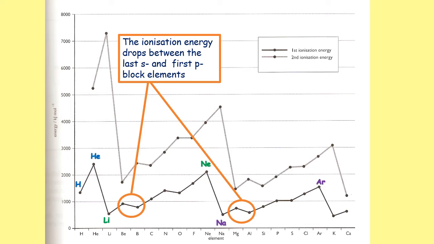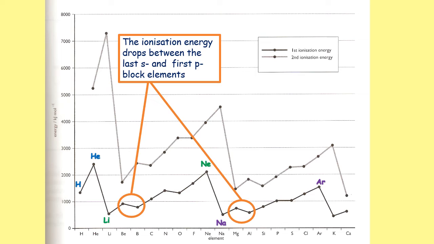This is because group 2 elements have a completely filled s shell, and filled orbitals are stable. Group 3, that is when the first electron gets put into a p orbital. So we've got 6 possible locations for electrons, and we've put 1 electron into the p orbitals. That is slightly less stable than just having a completed s orbital, and stability is related to energy. So if it's less stable, you're going to need less energy to remove the electron, so you get a slight decrease.